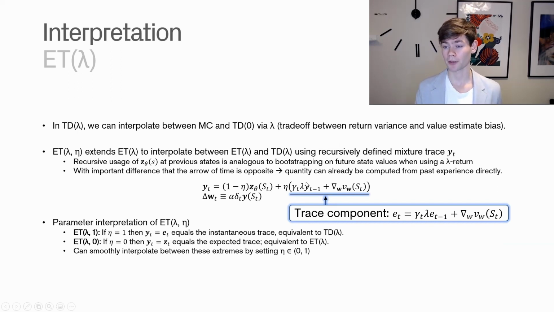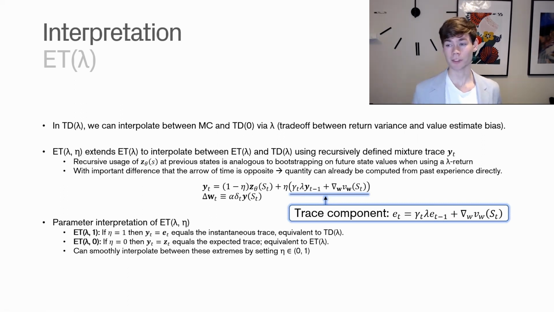And this is the trace component. So you can see here that this is basically the eligibility trace that we have from TD lambda, and it's basically the same component that we put in here. So this becomes, let's say, a mix between TD lambda and ET lambda. And we can also see that, or it's also written down here. So if we put in a parameter of eta equals 1, we only get the Z back, and that gives us alpha, delta, and then Z. And that is exactly what we had in the original TD lambda algorithm. If we set eta equals to 0, this part disappears, and we only get this part here. And we have a perfect correspondence to the trace component from before in the standard TD lambda.